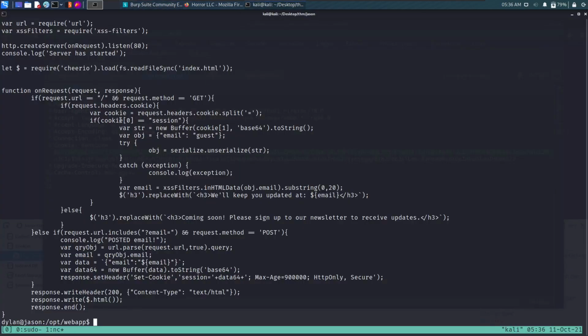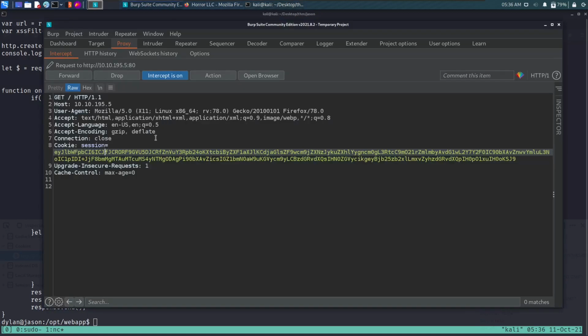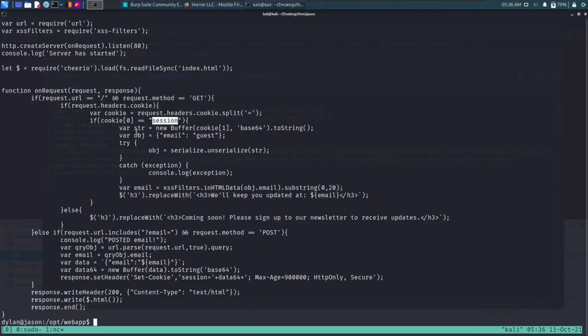If cookie 0 equals session, so if the first value is session, then it will fetch cookie 1, which means it will take the cookie that starts with ey and ends with the equals sign most of the time.